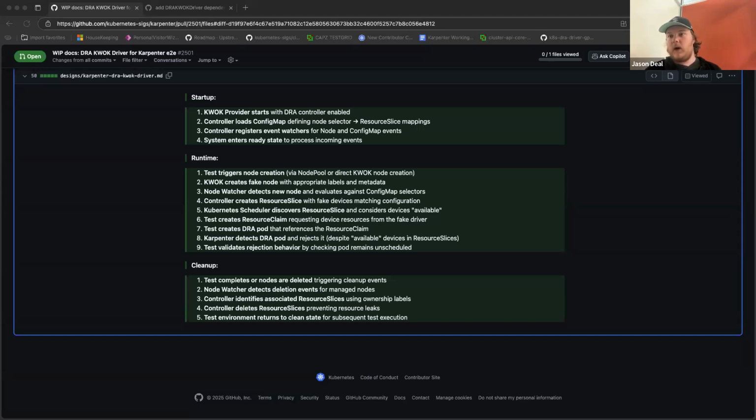In this case, it brings up a Quark node. Then this controller would react to that and bring up the resource slice, and then we would expect Kube Scheduler to go ahead and actually bind the pod to the node. That is the end condition of our test: we create a node, we created the right node, and based on that the pod schedules, and we can use the pod scheduling as our correctness assertion.